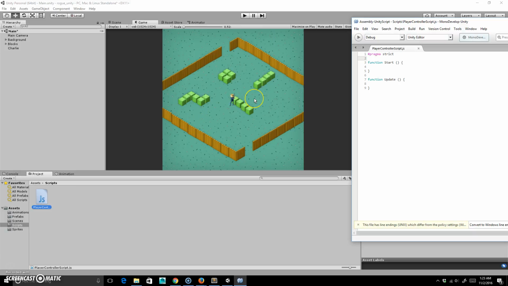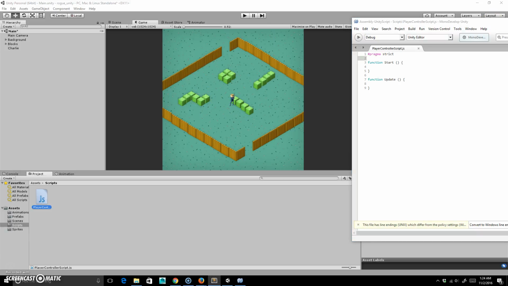Now, the problem with that, and I guess what we're dealing with, is that I want him to move to the left, so he can move to the left, right? There he is. Then he can move to the left. Then he runs into this. The problem is that I can just have him move left and move right. There's nothing to tell me that he can't move those directions.